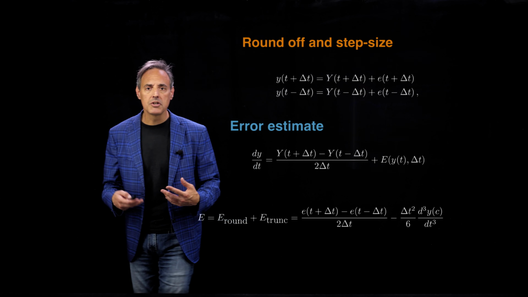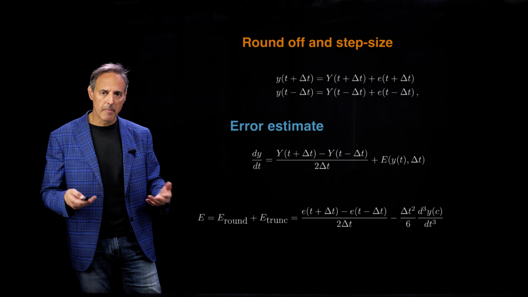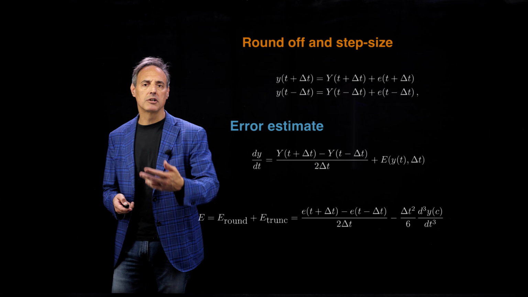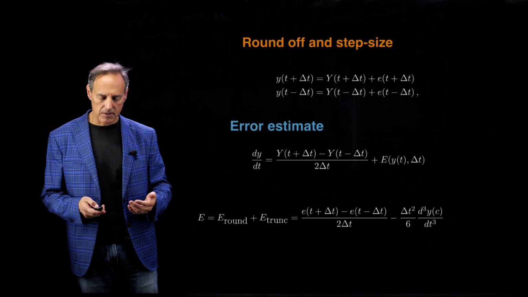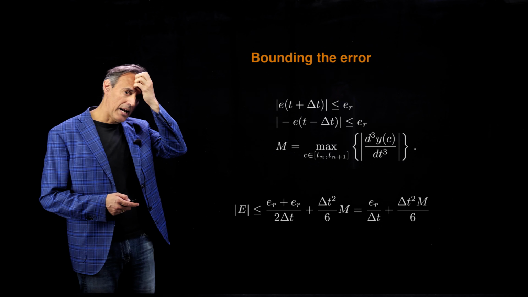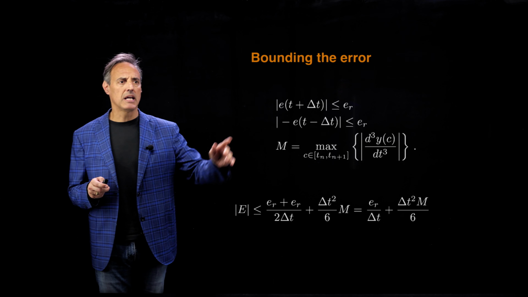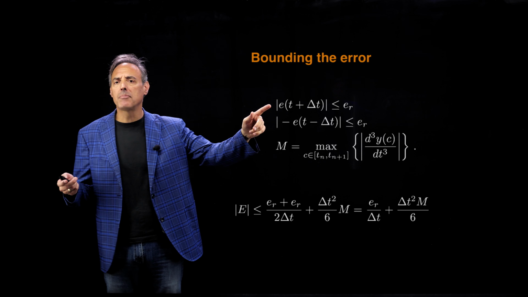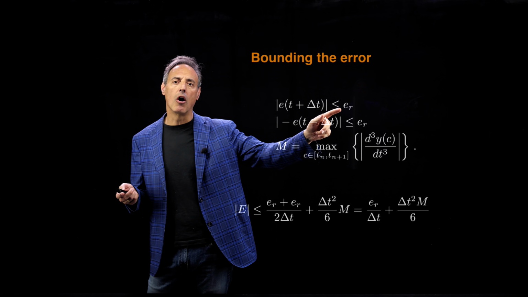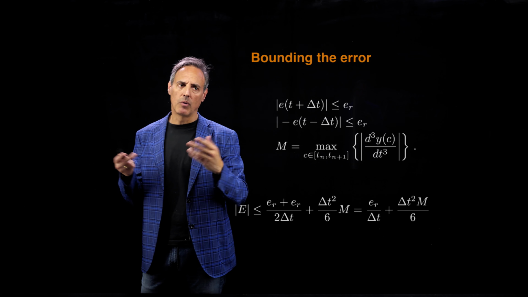Okay, so my error isn't just the Taylor series expansion cutoff, it's now also this numerical round-off error, where I only have a capability to approximate any number down to 16 decimal places. So let's try to estimate how big this error can be. We're going to estimate this by saying the absolute value of this round-off is bounded by, let's call it epsilon r, epsilon r being the machine epsilon round-off error.